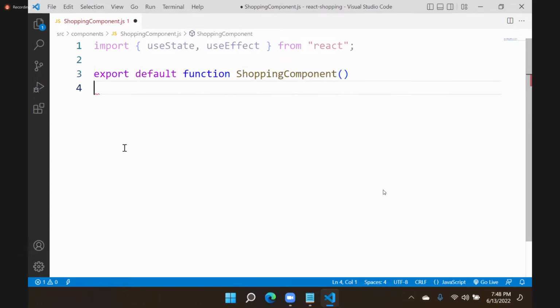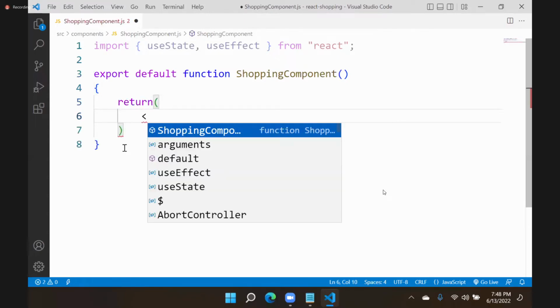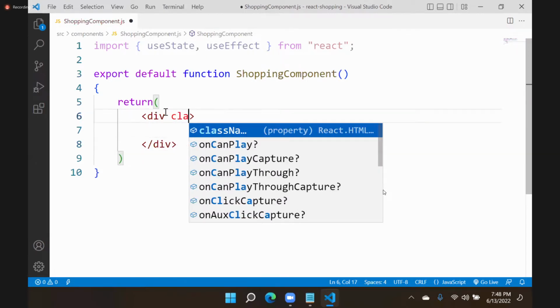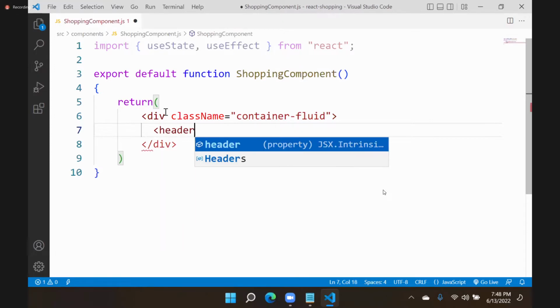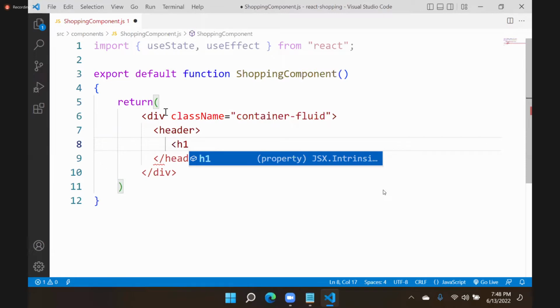ShoppingComponent is the function, and it should return a simple empty container we configured, or we will keep a div there. We will define the class name as container-fluid. Okay, this is a Bootstrap container, and here I am defining a header, and in this I have a heading, Shopping Home.